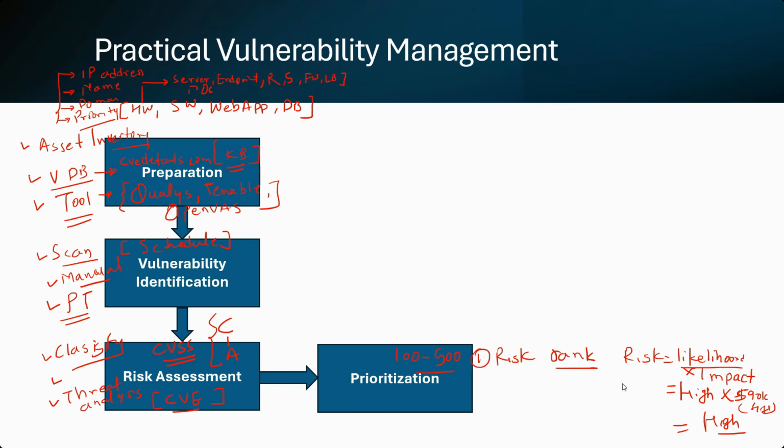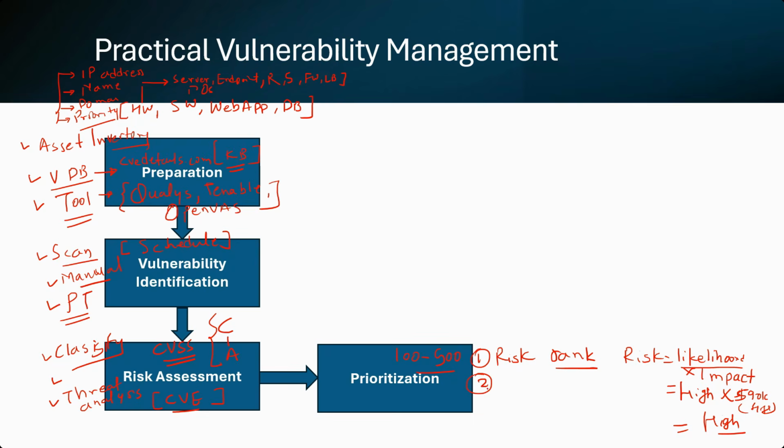I perform the risk assessment, or I would say a risk calculation, and then I get to know that the overall risk is high. This also includes the asset priority. So if the asset is high priority for me, I should also calculate that, right? And this is of course calculated by the impact on the business, right?